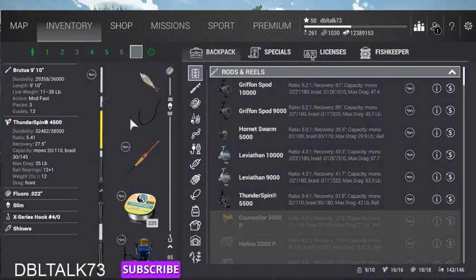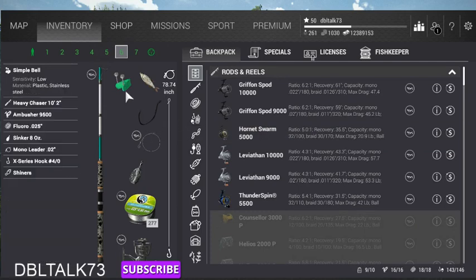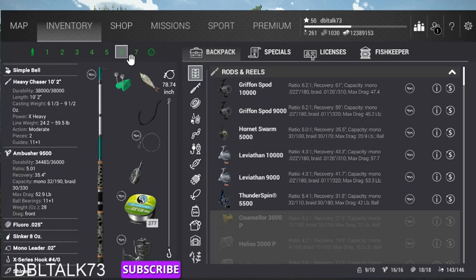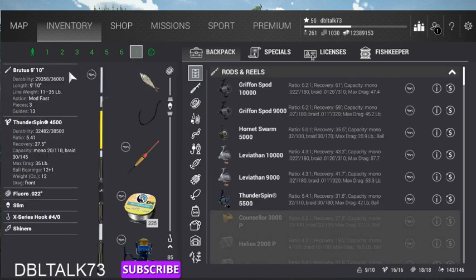Okay, here we go. The down rod rig is basically the same. We're going to use number 2, number 5, and number 6 in our rod holder. Now, we're only going to do that at night. Number 7, we're going to use our Brutus 910, Thunderspin 4500, O22 fluoro, a slim float. And there's a reason for that. X-Series 4-aught hook and shiners. And an 85-inch leader. And that seems to be pretty critical.